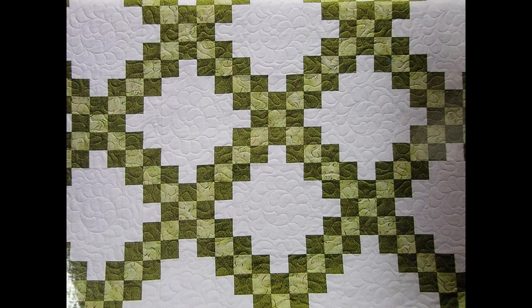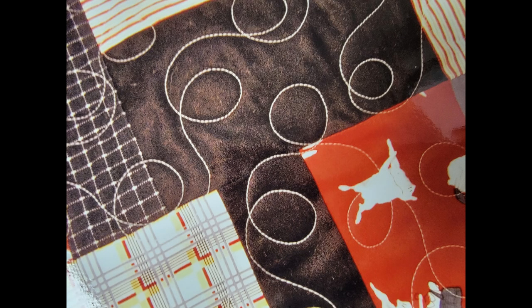We made a lot of charity quilts and did a lot of practicing on just a 9-inch block made into like a 12 patch little baby quilt. So we would practice lots of designs. My mom and I would take turns on the machine too, just practicing new things and working on just getting better each time.